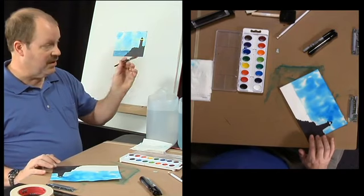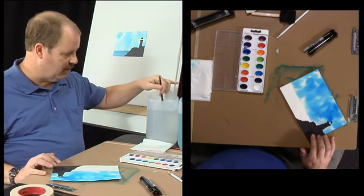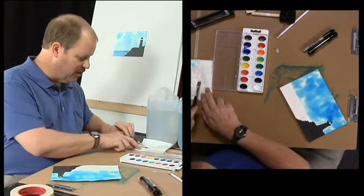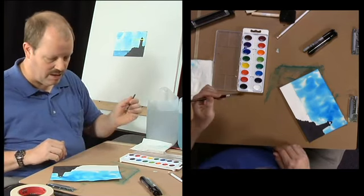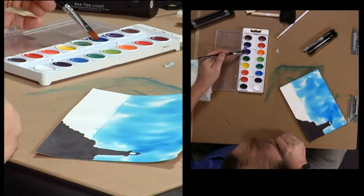But the first thing I'm going to do is take my flat brush and go into my clean water. Once you've been painting for a while, you can tell which one is which, because the dirty water will take on the colors that you've been using. So I'm just going to get it wet a little bit. I'm going to blot that off. And so now I'm going to come in and I'm going to work in here just a little bit.